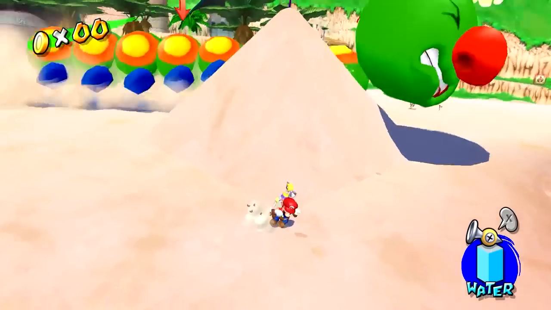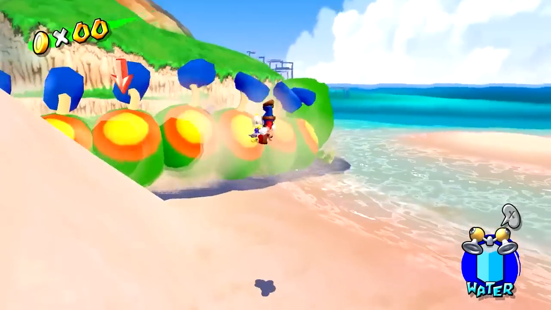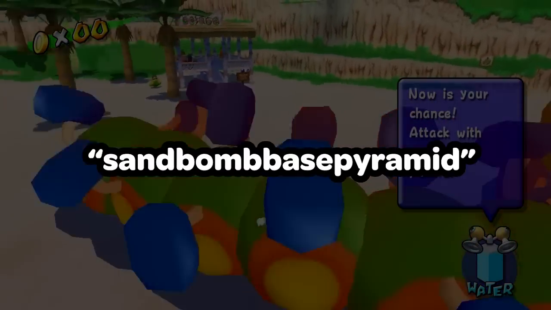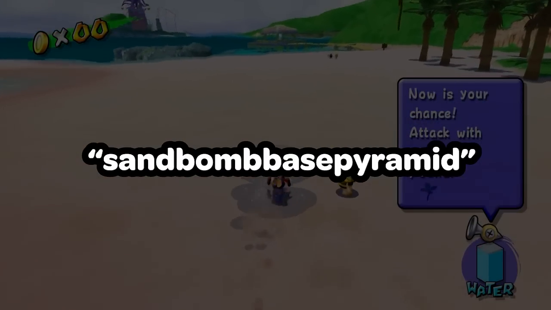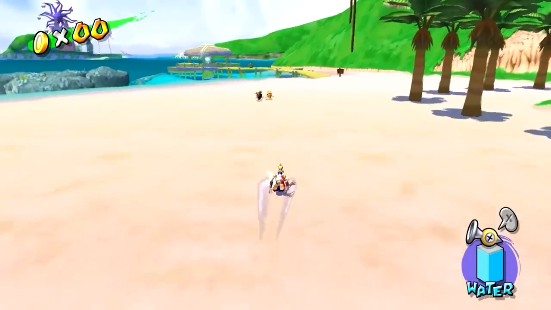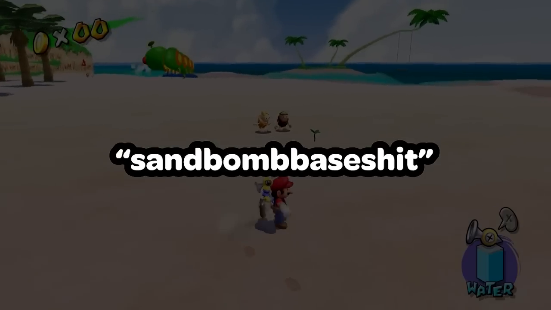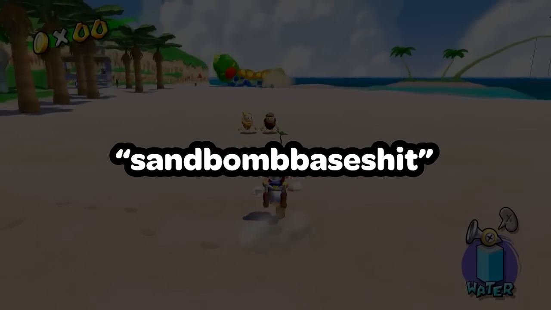In the Gelato Beach stage, there are several sand formations that are used to take out the Wiggler boss in one of the later episodes. These formations have file names in the code that correspond to the formation each represents. Take for example the file name Sand Bomb Base Pyramid, which represents the pyramid sandcastle that appears in the game. So yeah, if we take that name format, what do you think the file name Sandbomb Base Shit means? Okay, well, it really depends on how we look at the file name.